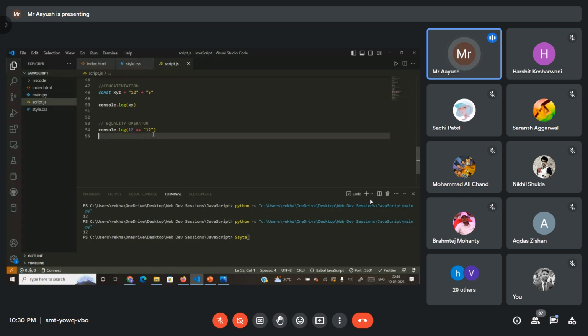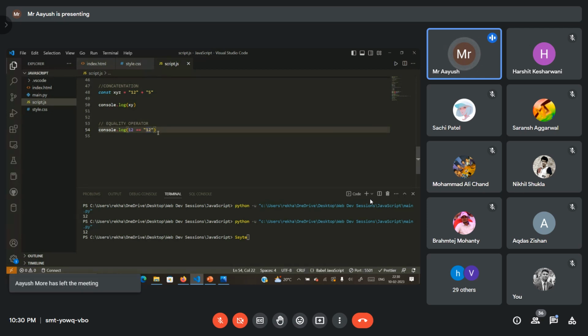And JavaScript says yes, that's true, because this equality operator is converting this string to a number behind the scenes. It's automatically converted, and it's saying that 12 is equal to 12, so this returns true.